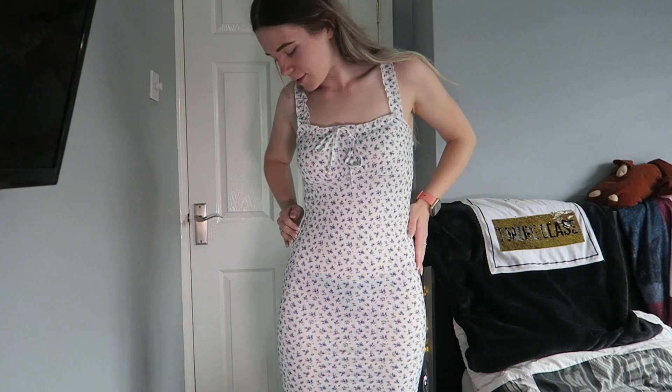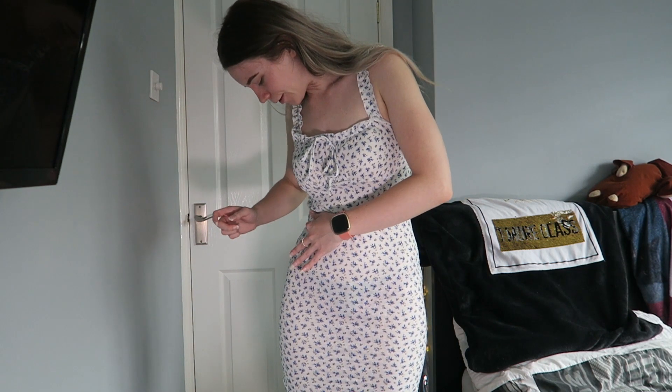Now the white dress — same issue. It is see-through and I don't think it would work with white pants because it stretches out at the bottom and goes really see-through. There are also a couple of threads hanging out. This one is probably going back as well. I'm really not happy because I was looking forward to these dresses and I didn't expect them to be see-through.